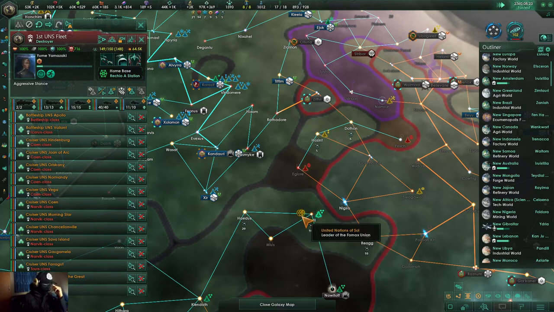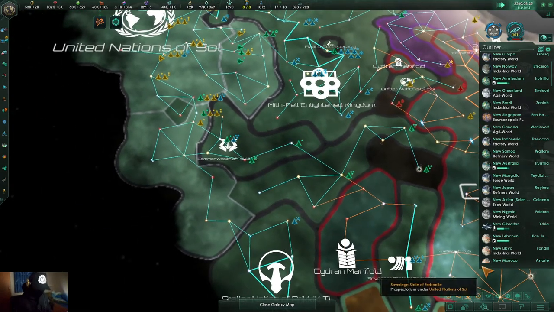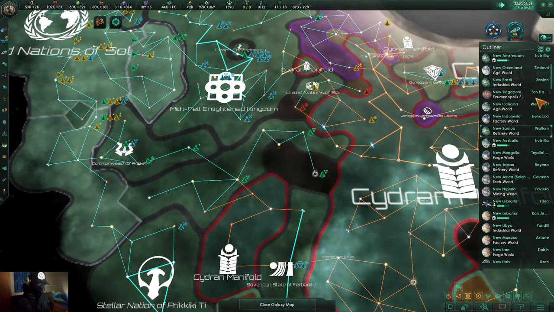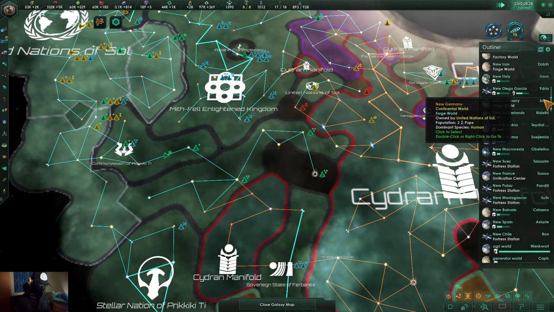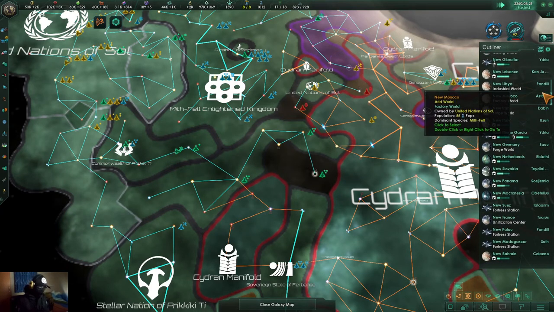Okay, so the first UNS fleet, probably have to recall them back to Reikio, which is the home star system of the UNS right now, or the name of the star base in the UNS.